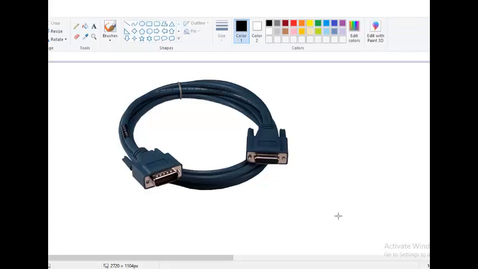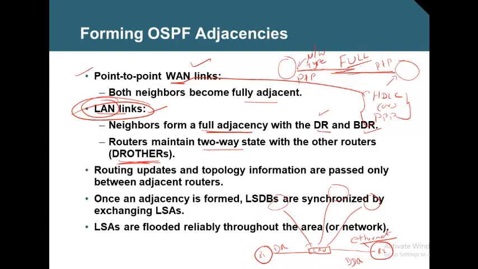Now, going back, when you don't have a point-to-point serial link, meaning you got Ethernet wire, even though this looks like a point-to-point, this is not considered as a point-to-point because the standard is not point-to-point. This is Ethernet standard. So anytime you connect a switch and have more devices, OSPF considers it as network type broadcast. What network type? Broadcast. Which is nothing but LAN. LAN is a broadcast, no? It's a broadcast domain. One LAN is one broadcast domain.